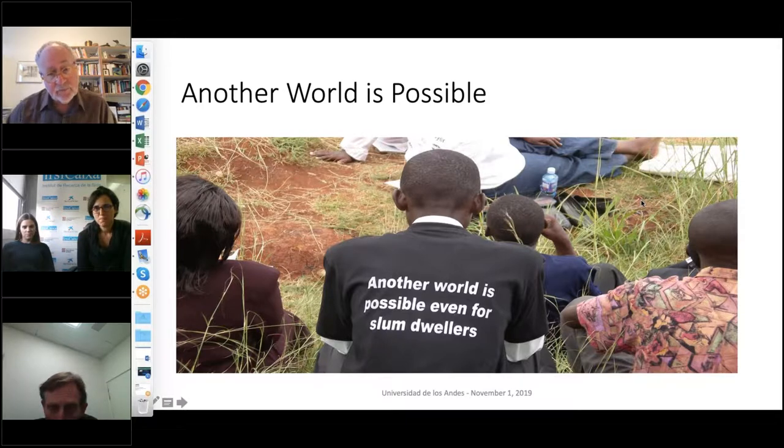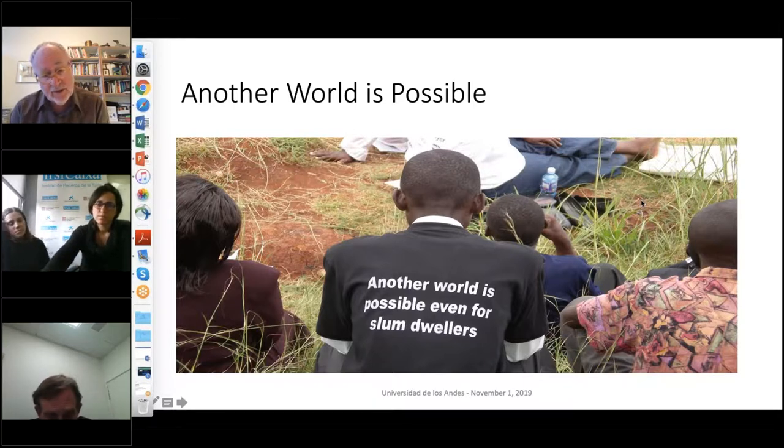The idea that one body of knowledge is good for all parts of the world at all times, I think probably has gone about as far as it can go. So somehow we need to open ourselves up to others, and I think that participatory research, this kind of co-constructed research, is a good way to build content for alternative epistemologies.